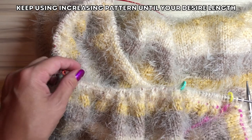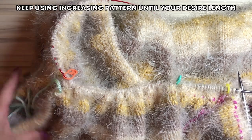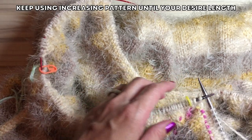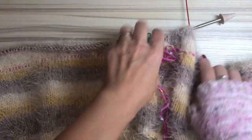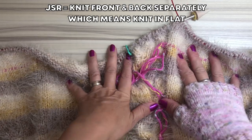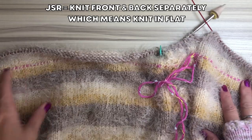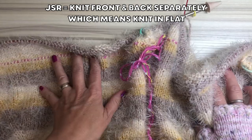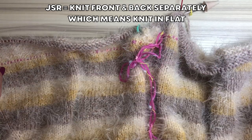I think after this, I knit 10 more rows, and then I am going to make the curvy shape at the bottom, which is actually the Japanese short row technique. That's what I used for the curve, okay? And I didn't want to make a big curve or anything because I already knit long enough, okay?